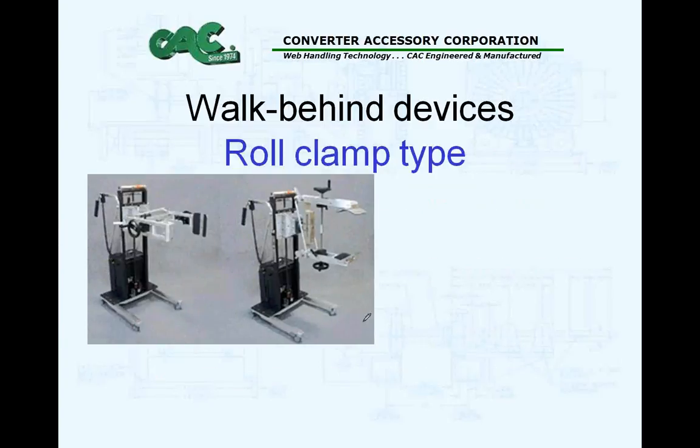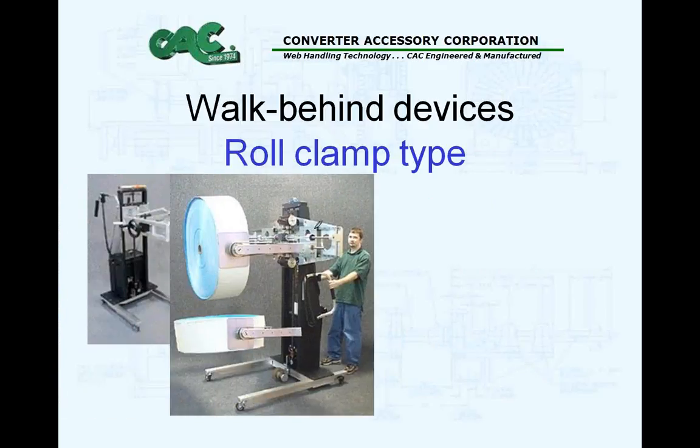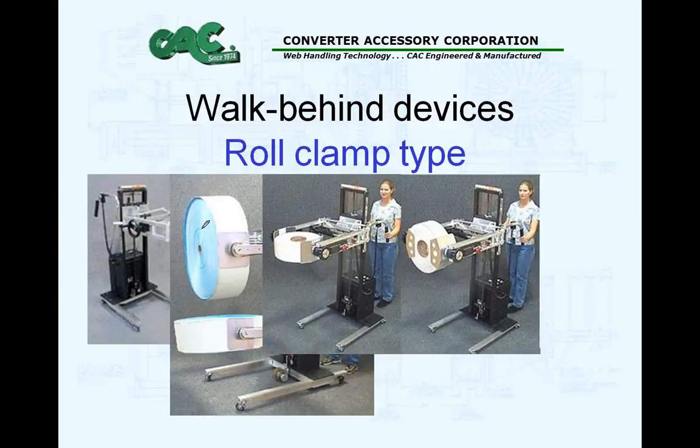This is a clamp device. As you can see, it's manually operated. You just have some hand wheels that you turn, and these clamps will move in and grab the roll from the outside. This one's powered, but you can see how you're grabbing the roll. Here's your clamps. You're grabbing the roll from the outside, and you can see how the unit has a drive that allows this plate to turn the roll 90 degrees from horizontal to perpendicular positioning.